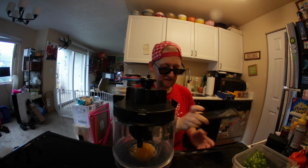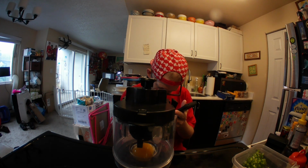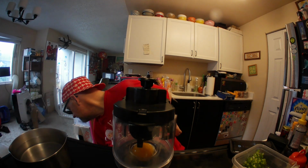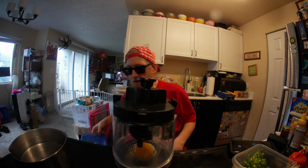I want to make sure you can see this because this is really cool. Yeah, you can see it. You probably can't see the white doing its thing though. But what I'm going to do, well, this is spinning. Basically, it whips the whites. That's all. But while it's doing that, we got our water boiled.